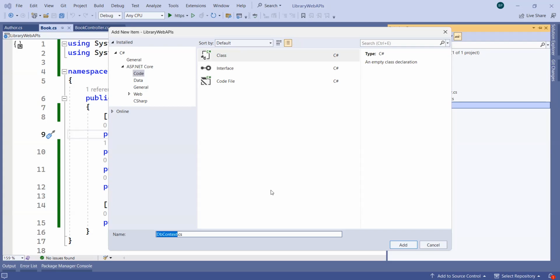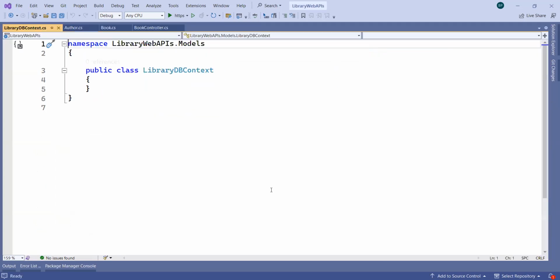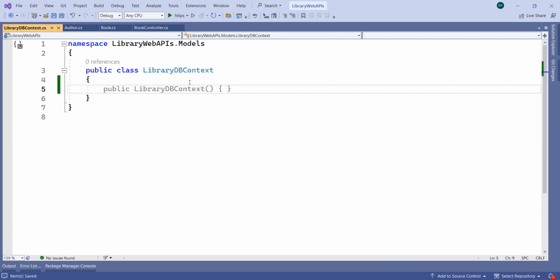Whatever name you give here should not be available in the entity framework package or any existing library. So I will give LibraryDbContext class. Okay, add. So this is your DB context class. It is a very important class. You can just consider this as your database. This class is nothing but your database.